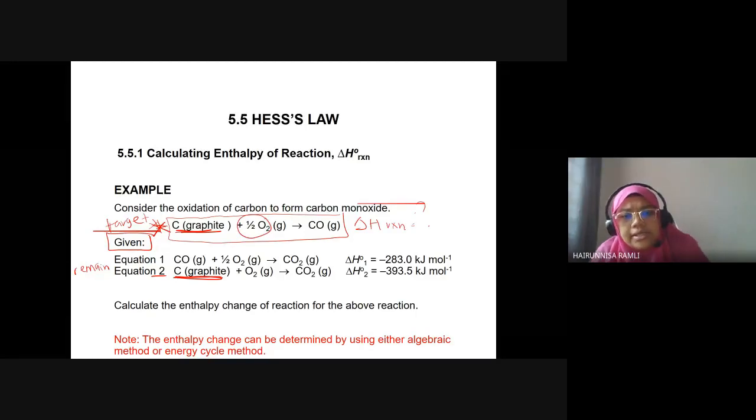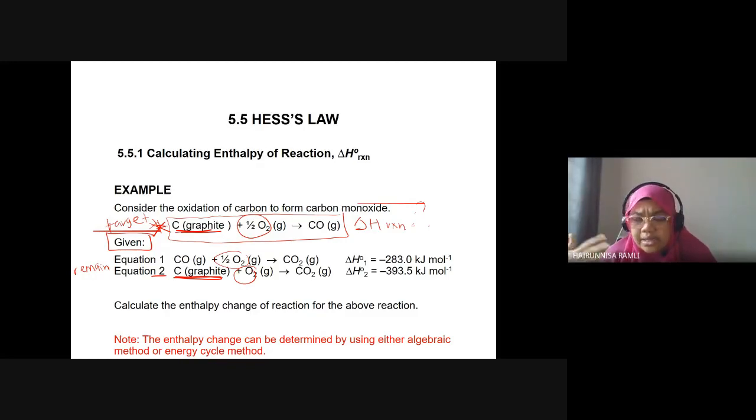Okay, how about oxygen? Now, oxygen is rather difficult because you have oxygen at equation 1 and also equation 2. Okay, so normally mana yang saya akan buat benda ni last kali. Bila dia ada banyak, dekat banyak equation, saya susah nak tengok kan. So biasa saya akan buat last kali. Biasanya bila kita buat last kali, automatically dia akan follow. Okay, akan follow through. So okay, how about CO? CO, there's no CO in equation 2 but there's one CO in equation 1. Okay, ada CO kan. How about mole? Mole here is one mole, equation 1 also one mole. Okay, it's just that the location of the CO for both are different.